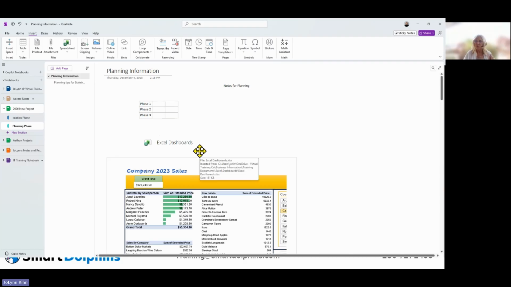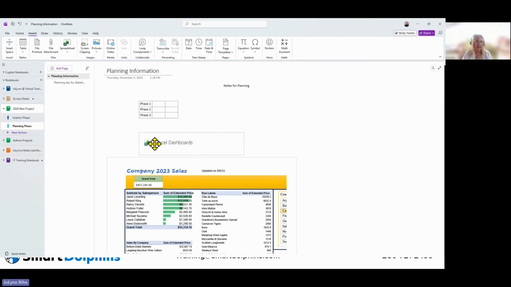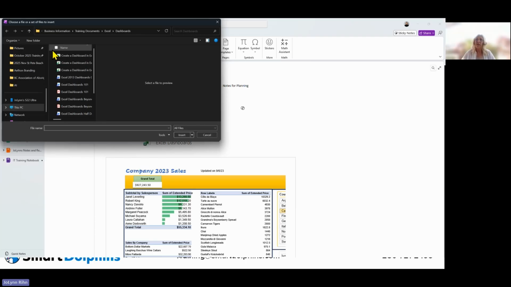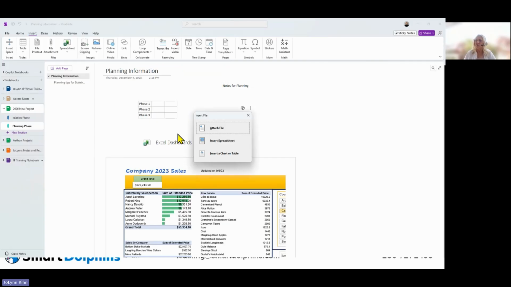But let me show you another option, which, by the way, it did give you at the top of this. It also gave us a link to get to the file by double clicking on that icon for the Excel. If you go to the Insert tab again and click on File Attachment, you could do it this way as well. I'm going to use exactly that same Excel file and click Insert. It gives you a choice: do you want to attach it as a file, insert it like I did the first one, or just a chart or table? I'm going to say Insert File, where I just get the icon that we can double click to open the actual file. So that's a couple of different options that you have.